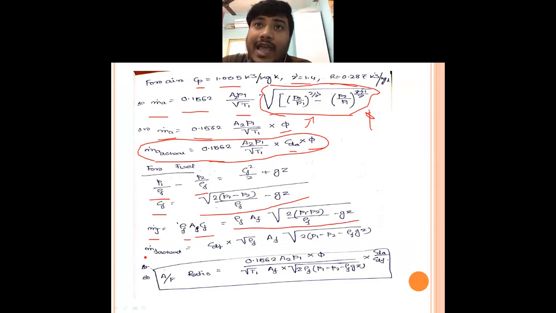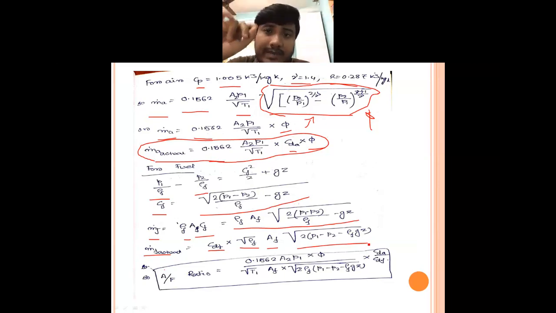Okay, so for the actual cases, we have to multiply it with the coefficient of discharge for the fuel, so the cdf multiplied by rho f into af and the rest. So these things are manipulated. Do it by your hand, you will be able to understand. Just see the lecture once again. Okay, and do it by your hand, so you will be able to understand step by step.